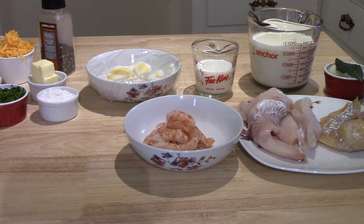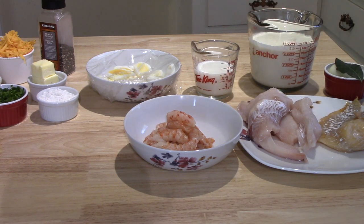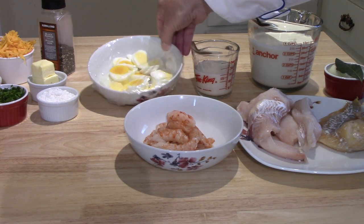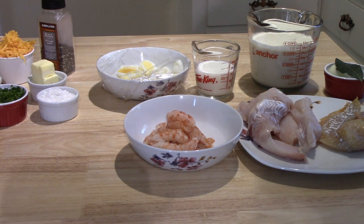Their one pint is 2.5 cups American measure. 300 milliliters of heavy cream — they say half a pint, that's one and a quarter cups. This contains all of the milk and the cream except two-thirds of a cup of the milk, which has been reserved for when we mash the potatoes. Four large eggs, hard cooked and sliced.